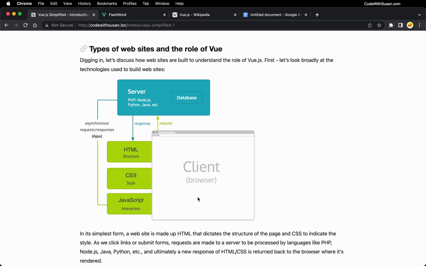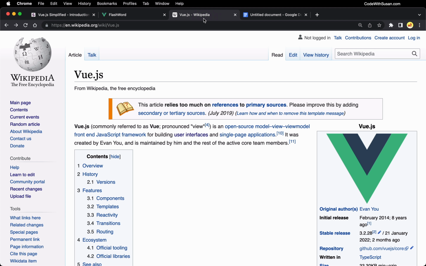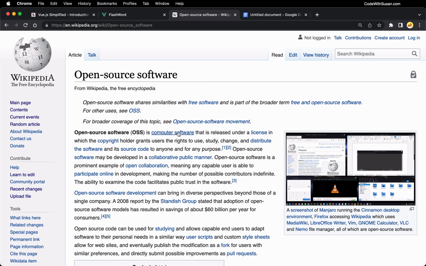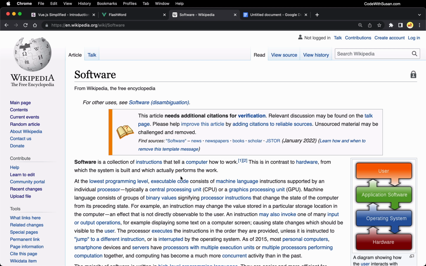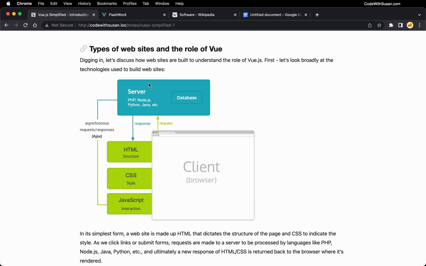To visualize a real-world example of this, I always like to pull up Wikipedia, just because it's such a classic website in that it's not a bells and whistles interactive site. It's mostly just text and images and information. And we can browse around this site. We can click links and jump from page to page. And every time we're doing that, that cycle of talking to the server to regenerate the page is happening. We're seeing that round trip request to the server.